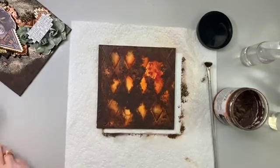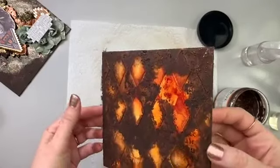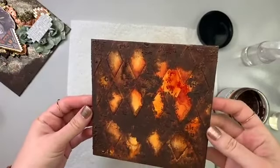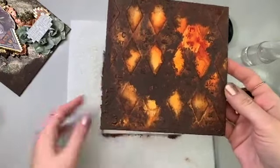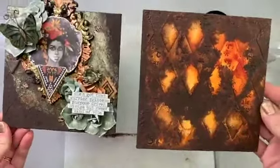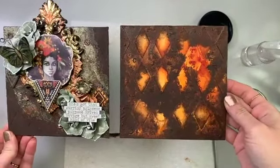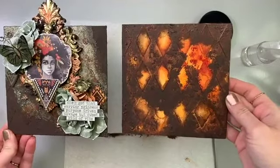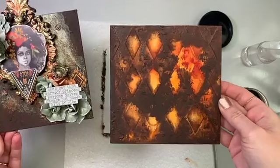Okay, well, you know what? I'm gonna let this air dry a little bit the rest of the way, and then when we come back to it, if it's not dry, I will dry it some more. But this is how it looks. Obviously, I let a lot more color show this time than the first time, but I think it looks really cool. And sometimes, you know, you just want to do it a little differently. I think that looks good. What do you guys think?